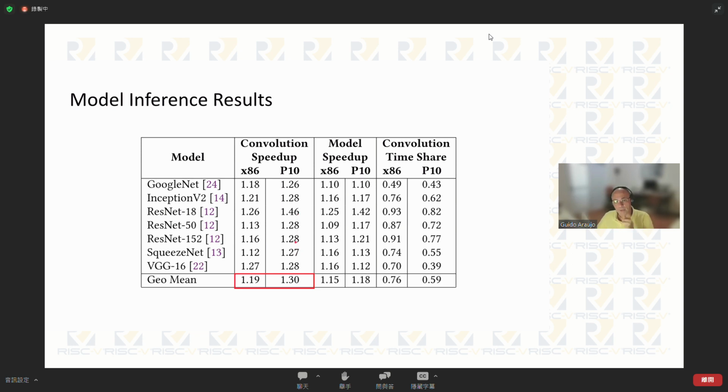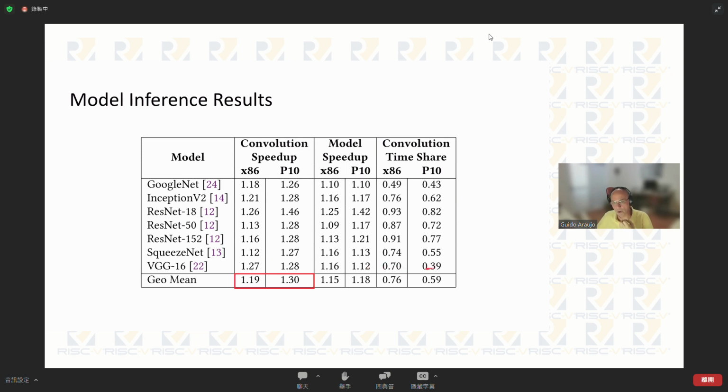But when you look at the whole model speedups, they're not very good numbers. We managed to speed up, for example, the convolution for the VGG16 model by 28%, okay? But at the end of the day, it only reflects as 12% on the Power10. The reason is the share of the convolution in the model.